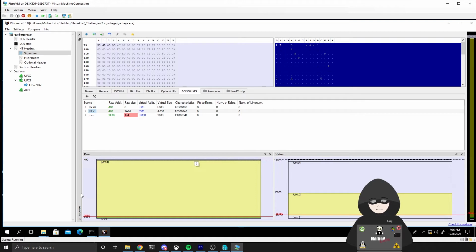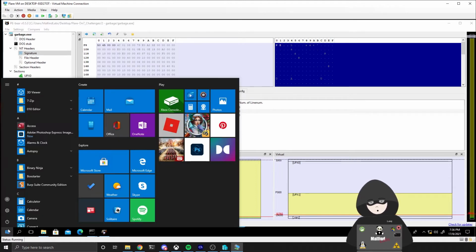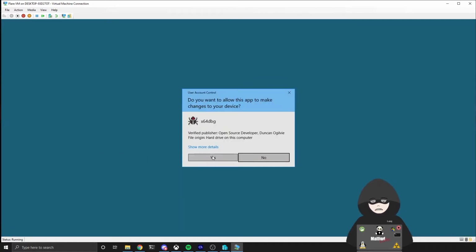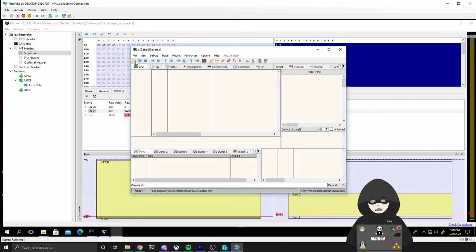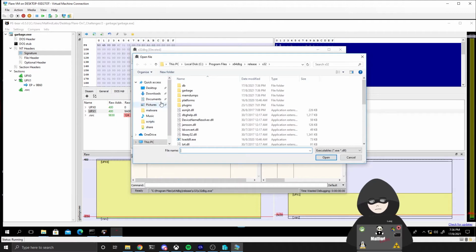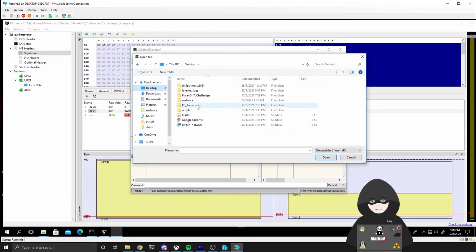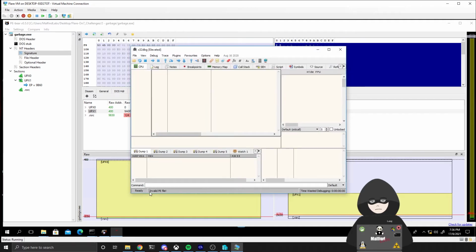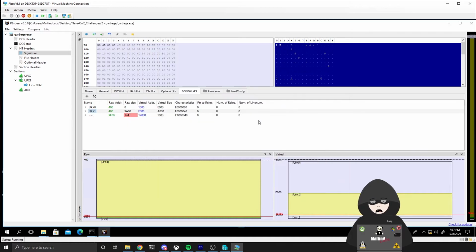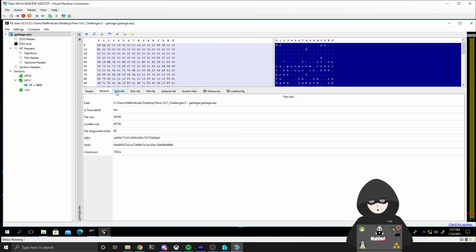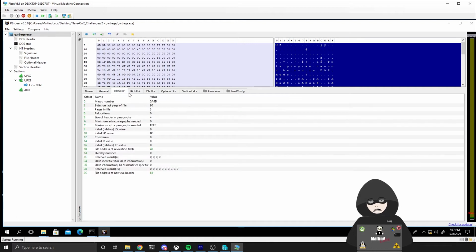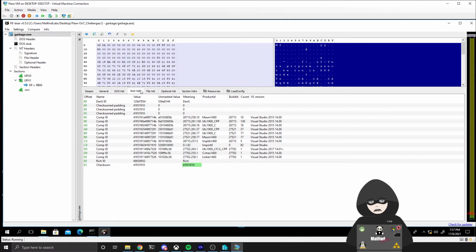So we need to take a look at this binary. Also, if we want to execute this binary with x32dbg, it will say "invalid PE file", so it basically fails to load the binary. What we can see about this binary is that it is truncated. And how do we know it?